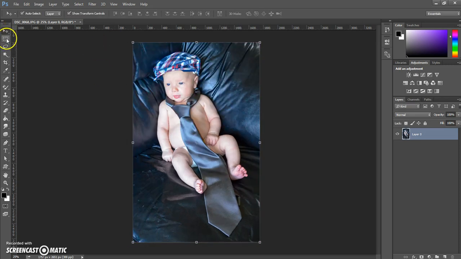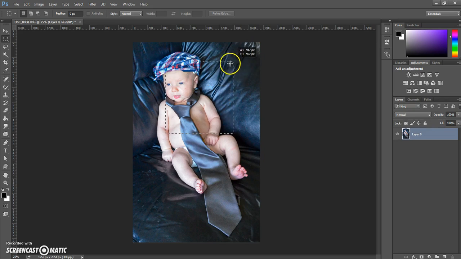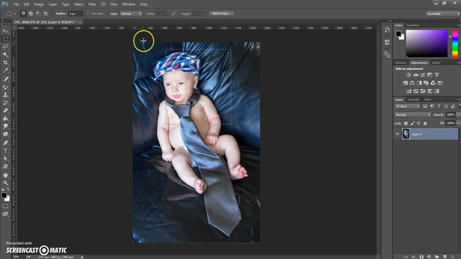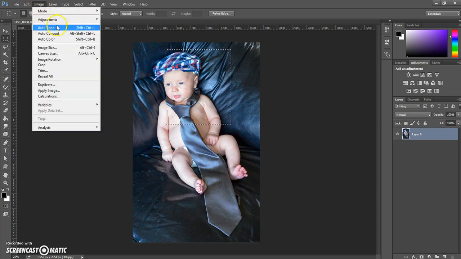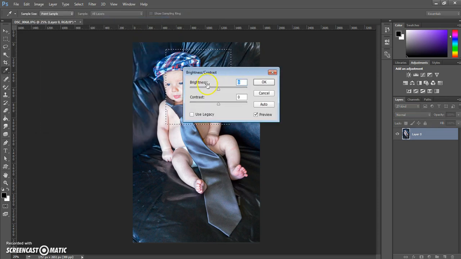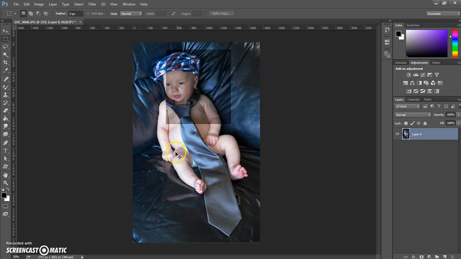This is marquee select. Basically what that does is it lets you select chunks like that. And then you can cut them with Control X or Command X. Also, where you're doing these adjustments, if I go to image adjustments, it will only affect the section I have selected, as you can see.